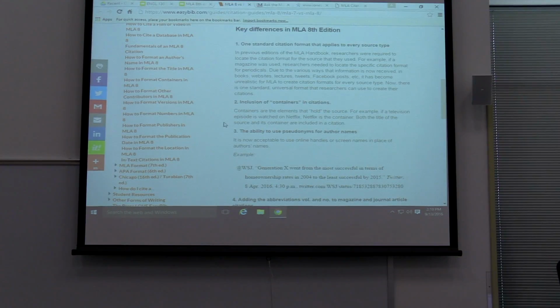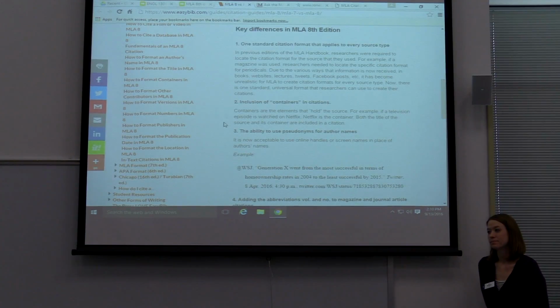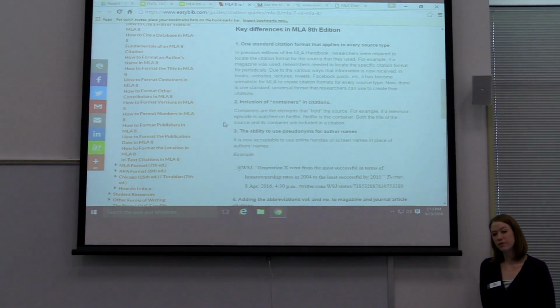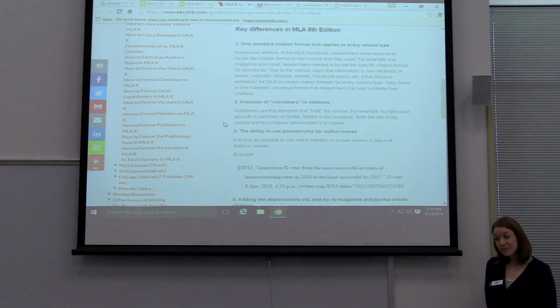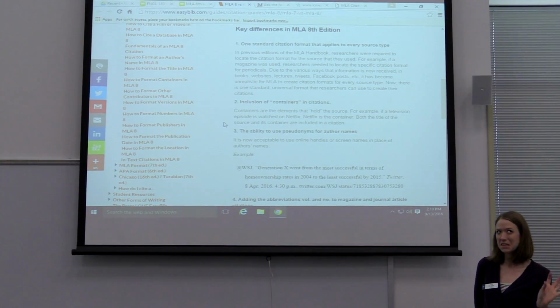but you do need to be careful that you check what are the pieces I need, what is it that I don't need, before you fill out the whole form that they list online. So anything that you use is not foolproof. You still have to double check it before you turn in your assignment. It's better than nothing. It's good to have something to go with as a start for creating your citation. And sadly, my favorite citation generator is NoodleTools, and they have not updated the 8th edition yet. There's a little note on the bottom of their website that says, we know about it, we're just not there yet.